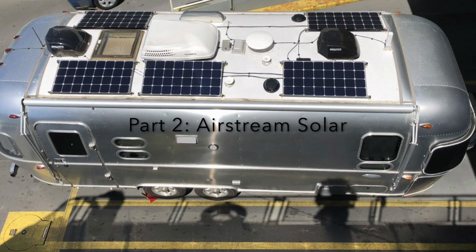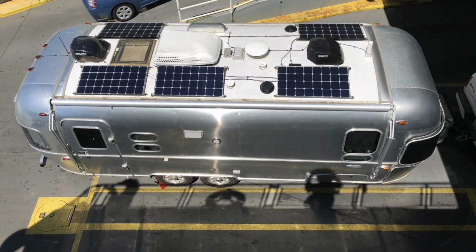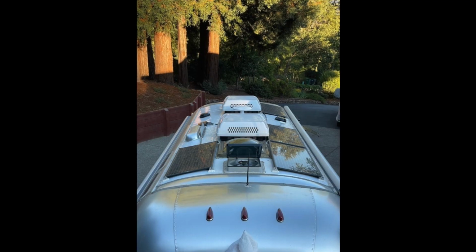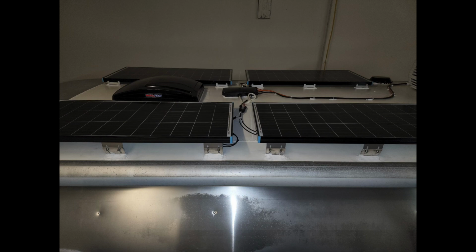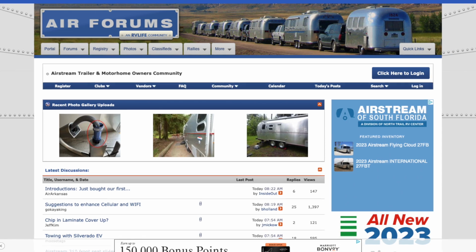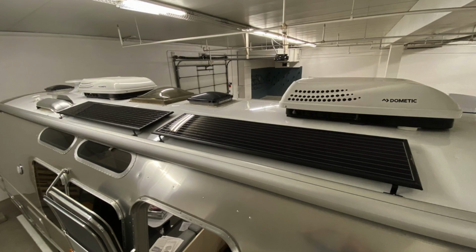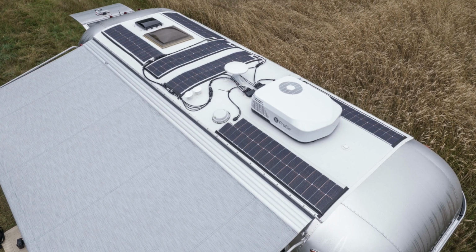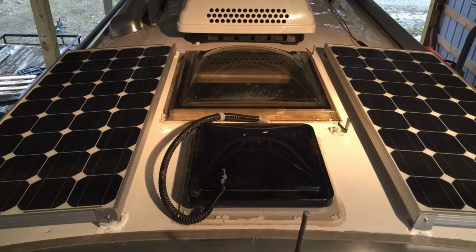Throughout this process, myself, as well as Matt and his team from Mobile Solar Consulting, constantly looked at other examples. I also consulted with Airstream to ask them what the best ideas were and where the solar panels would go, sizes, and of course, how to attach them. Throughout my research across the internet, as well as asking people on the Airstream forums, that became one of the biggest hurdles. I came to the conclusion that it was best to not drill any holes in the Airstream. As you know, RV life is all about staying dry and keeping the roof from leaking. So that was one of the priorities that I had long term.